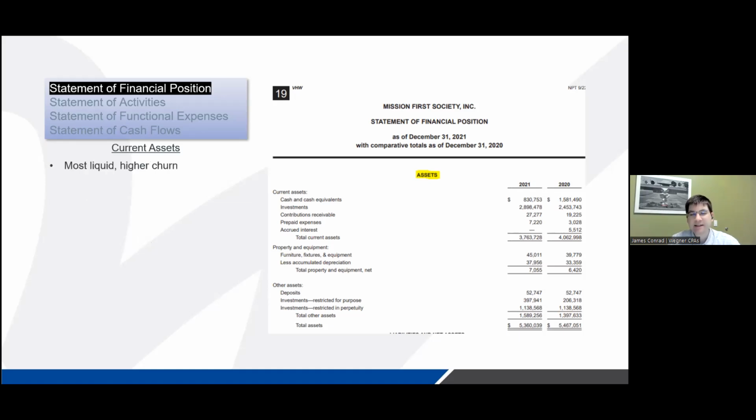So let's look at current assets first. As I mentioned, liquidity, they're the most liquid and they often have the highest churn. You're going to have, for example, accounts receivable in current assets. And you expect your customers to pay you, have a zero balance, do more business for them, and it just continuously cycles through. The current assets reflect the state of the company right now. I mentioned before that they're expected to be used or utilized within 1 year. It's kind of a state of play.